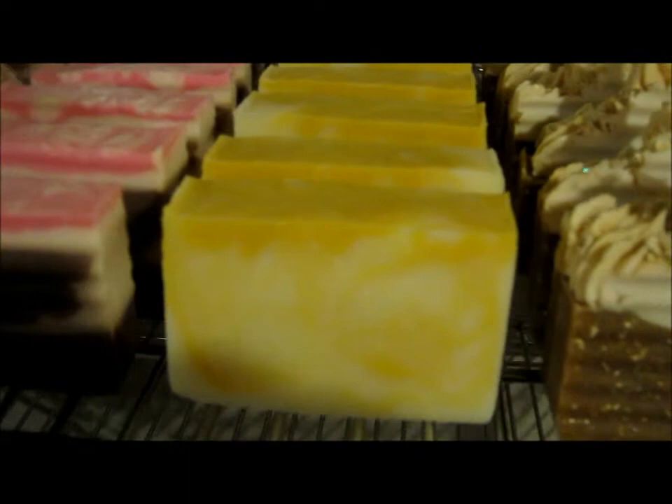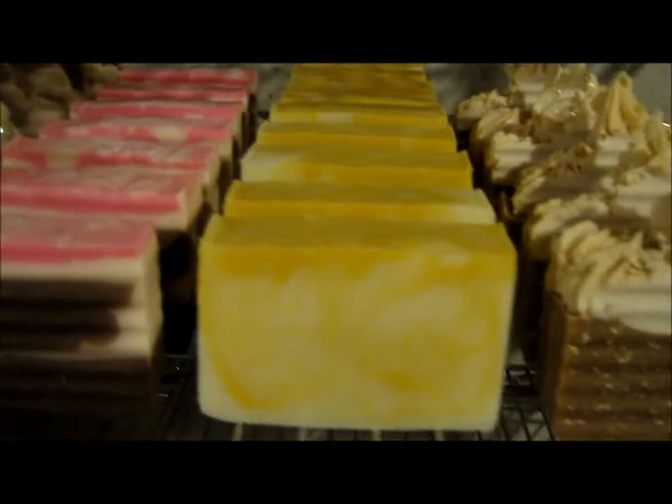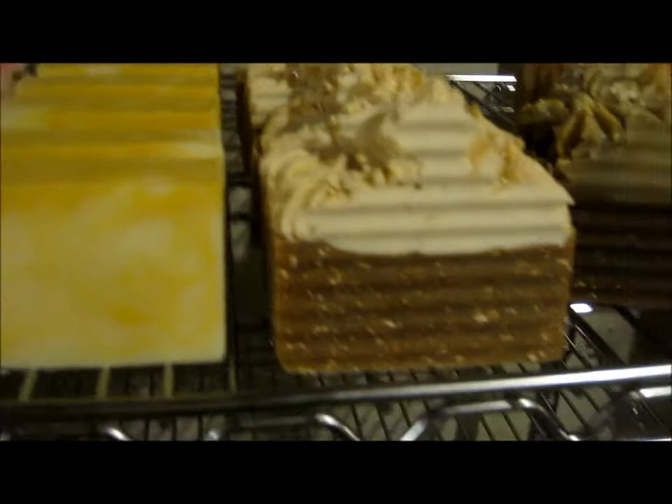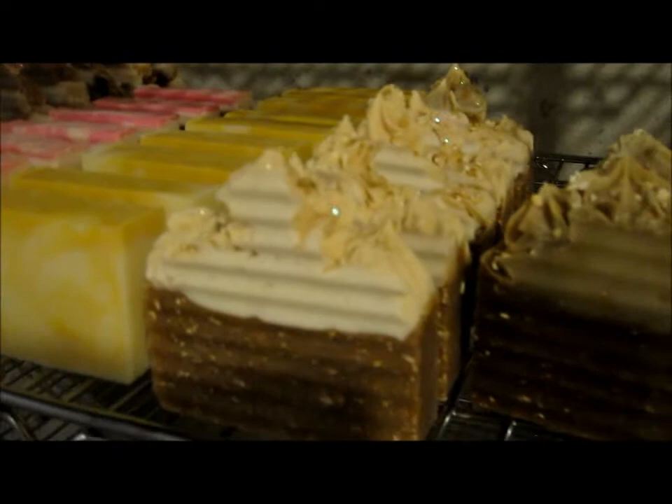Over here I have Sun Kiss Ginger. That's like a fresh scent — I can smell the ginger a little bit, more of a citrusy. It's sort of a unisex fragrance, just a nice fresh soap smell. And over here I have my Oatmeal Milk and Honey Soap. I only have a few of those because my family loves them, and I also gave them out to a few friends. So I have to make more of this.